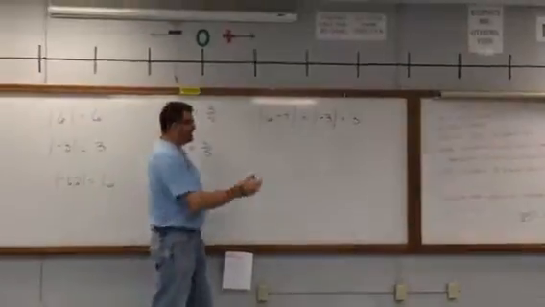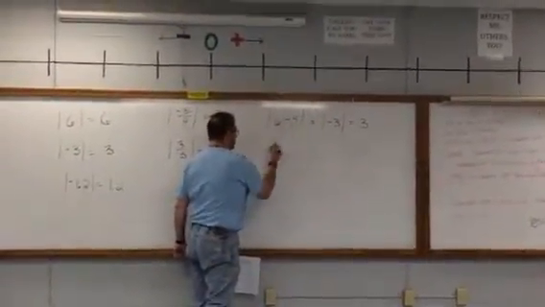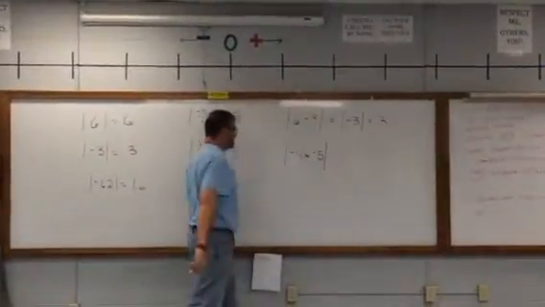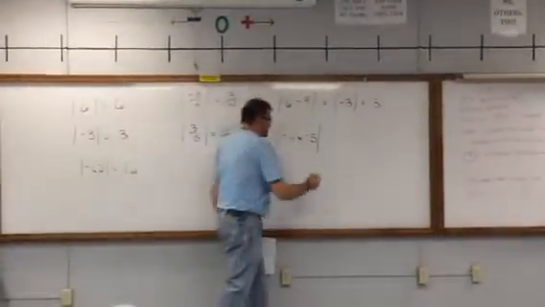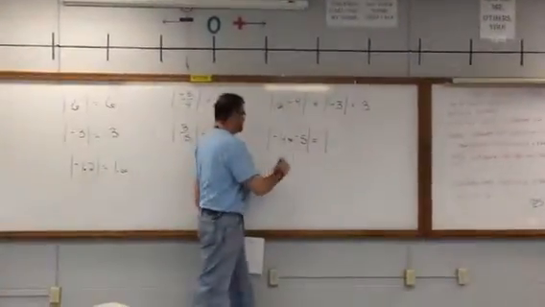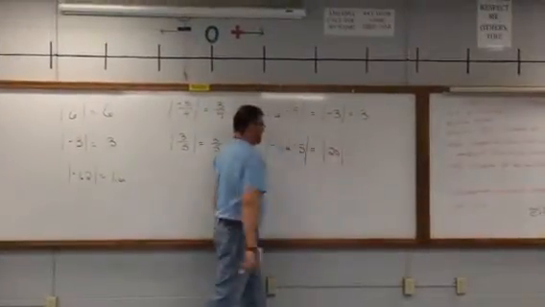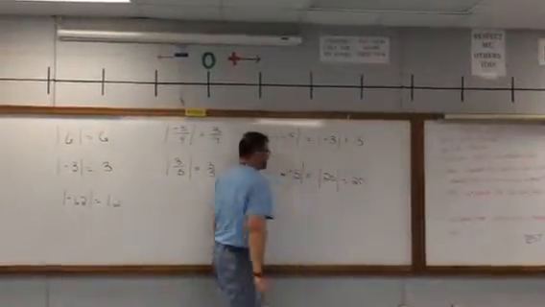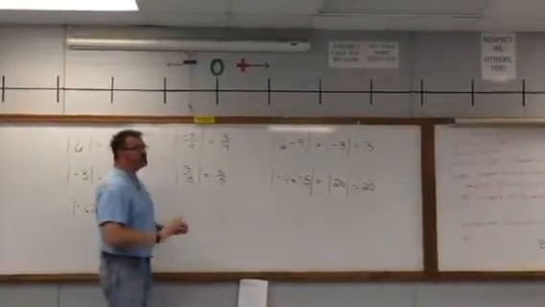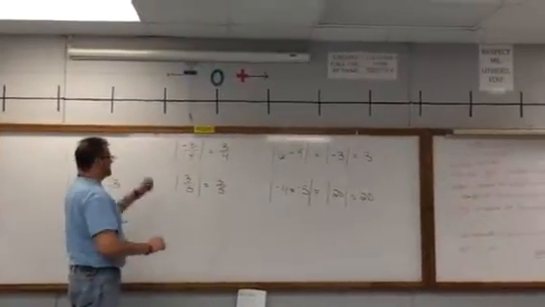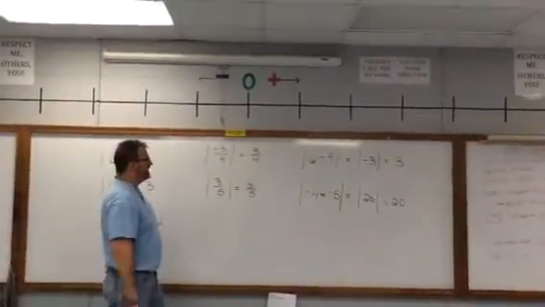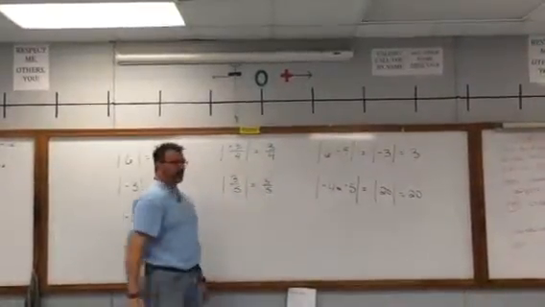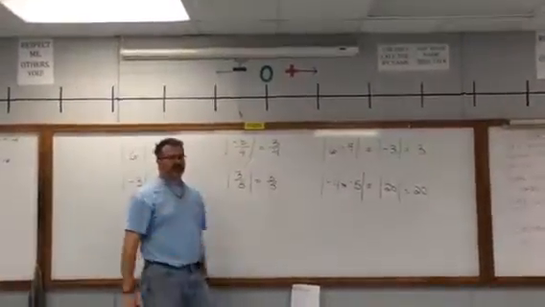And that's all. If there's an operation inside the absolute value, it doesn't matter if it's multiplication. Okay? If it's multiplication, you just do the multiplication. 2 negatives give you a positive. That's 20. And absolute value is always positive. So that's all there is to using an absolute value symbol. It just makes what's inside positive, and if you have an operation in there, you take care of the operation, make the result a positive number, and you're done.